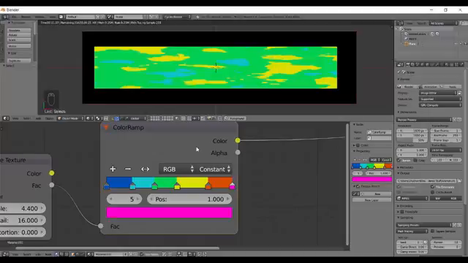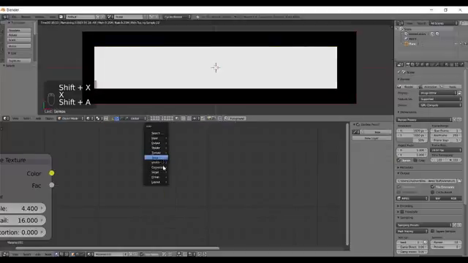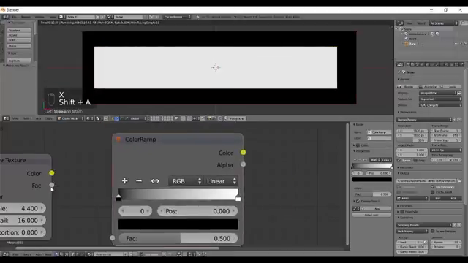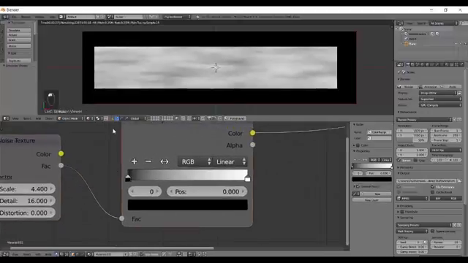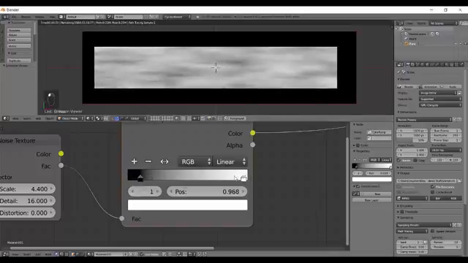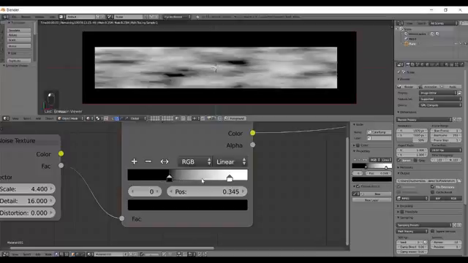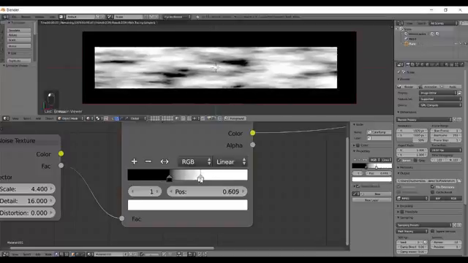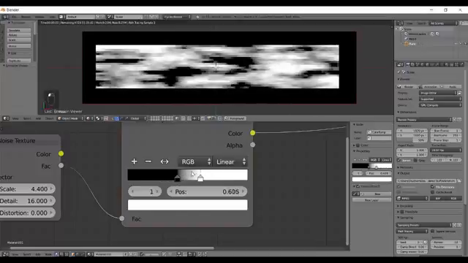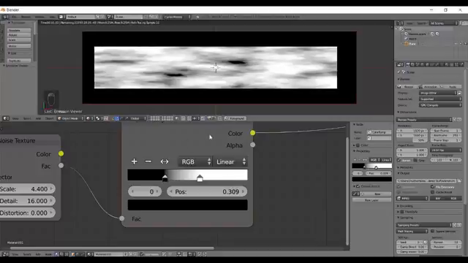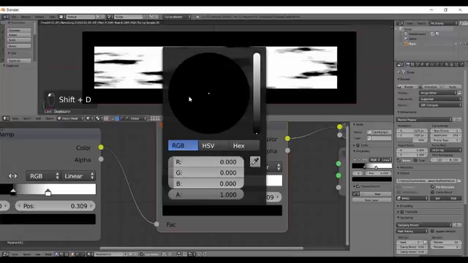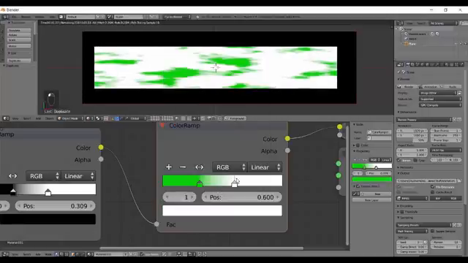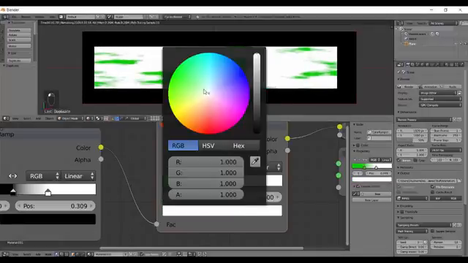Another thing we can do is add in another color ramp and select that factor over here. All right, now, if you want to increase the contrast between these, you can also do that with these. You can just adjust them. It will make them darker and whiter. So this is how you can control the contrast, and then you can use this with another color ramp and with different colors to play around with. And that's basically the color ramp.